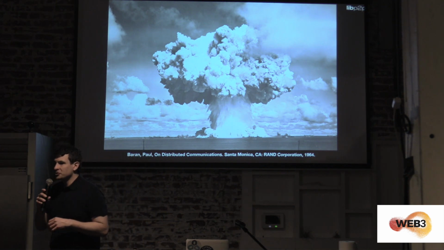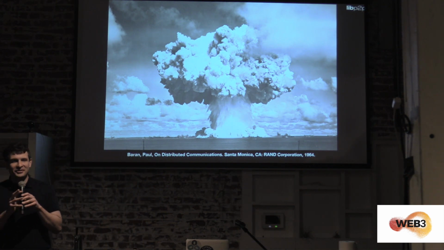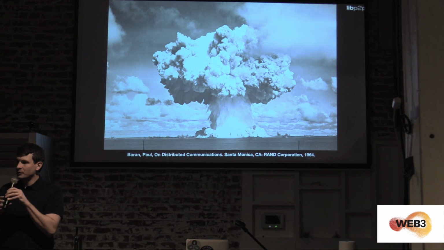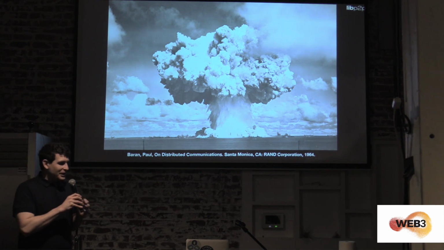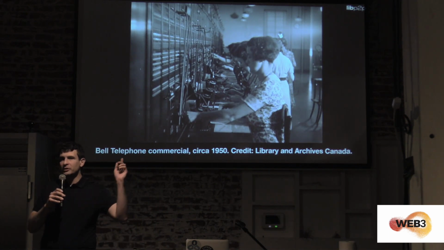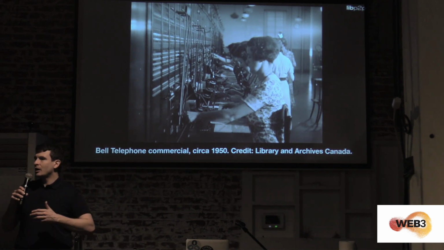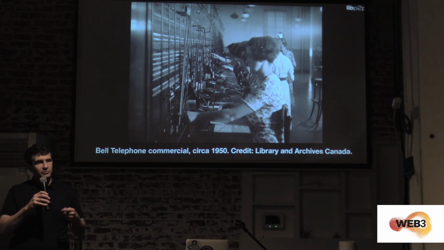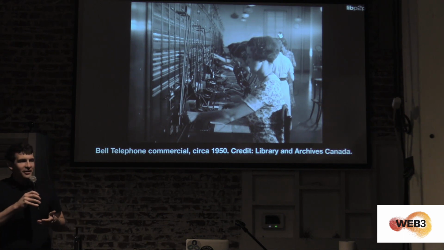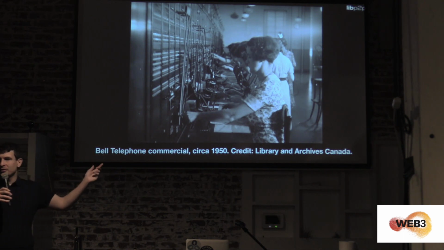I think that any discussion of the internet has to start with its origins, which came out of research in the 1960s about how do you build networks that are so decentralized they can withstand nuclear war. And part of the reason why folks back then were concerned about that is because this is what communications infrastructure looked like. It was a lot of centralized offices, human beings physically connecting wires in order to complete a circuit and allow two people to talk. Now, this photo looks silly and anachronistic to us today, in 2018.